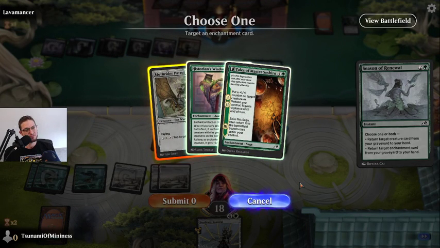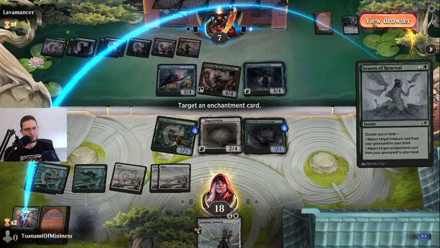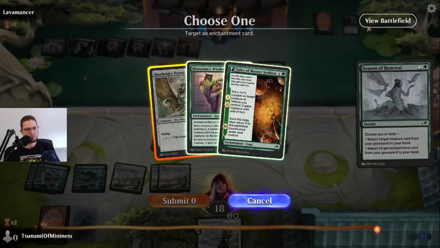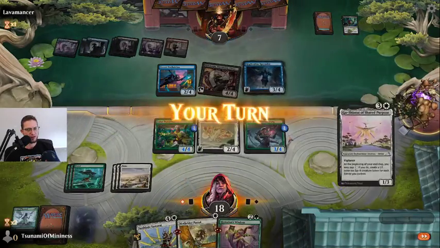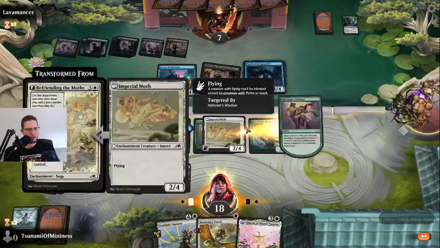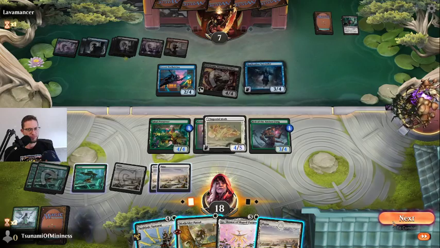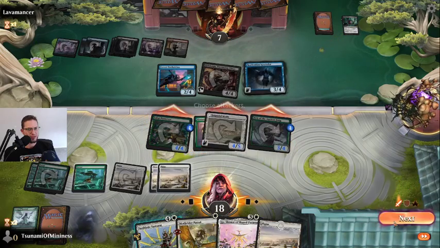Actually, maybe Historian's Wisdom? No. No. Well, actually, yeah, we're going to get back Historian's Wisdom here. We're going to put it on Imperial Moth. Draw a card. Attack with everything.